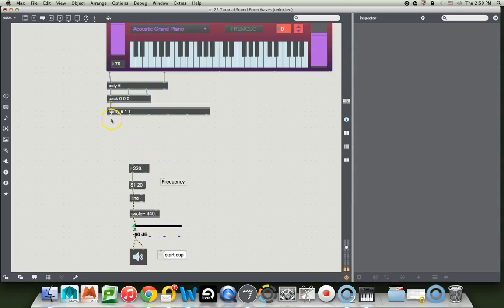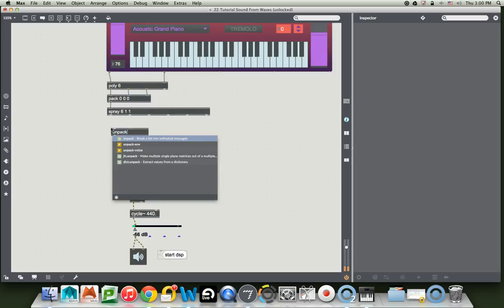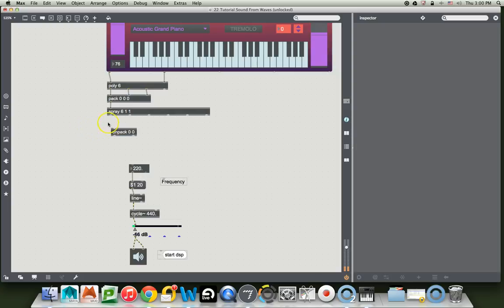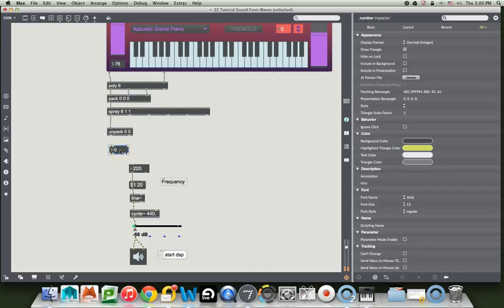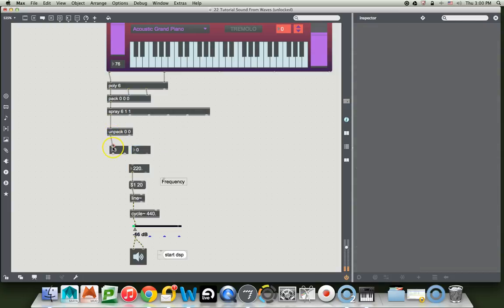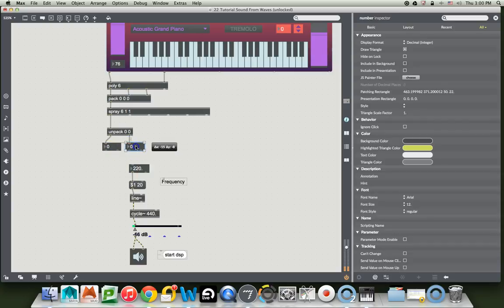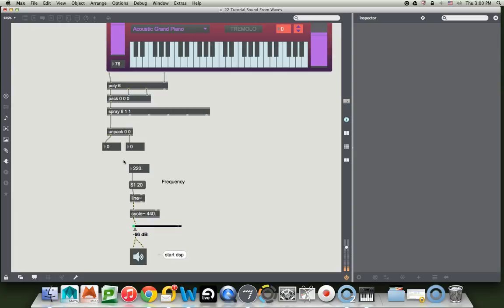The list coming out here, as we saw in the message, is two numbers. So we're going to have to unpack it. So make a new object with an N and say unpack 0 0. And what we'll get out of here, I guess we may as well look at them. I'm going to type I, and then I'm going to duplicate it. And let's lock our patcher and look at that for a minute. Okay, so here we go back to our, whoops, there's F, 5376. And there's when I let off at 530.